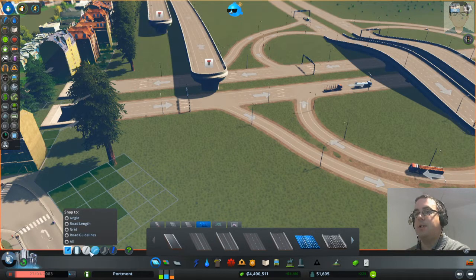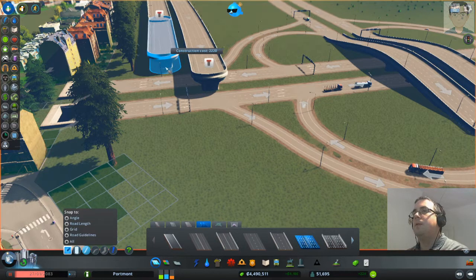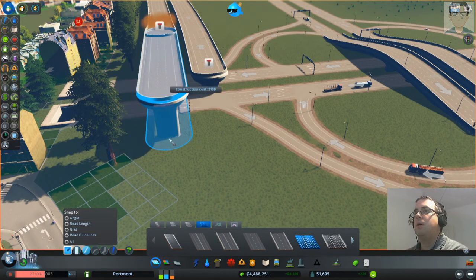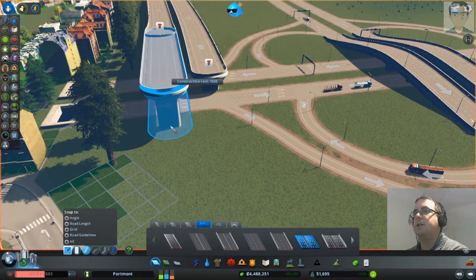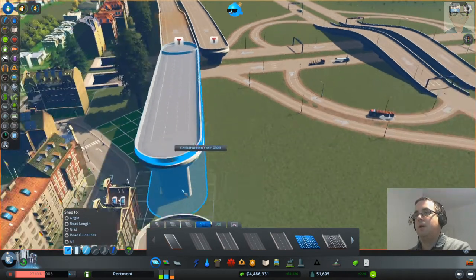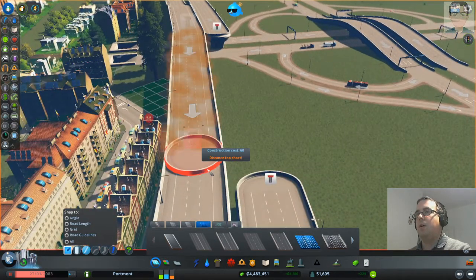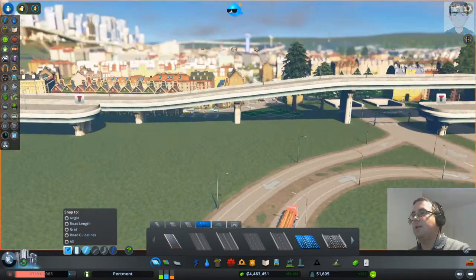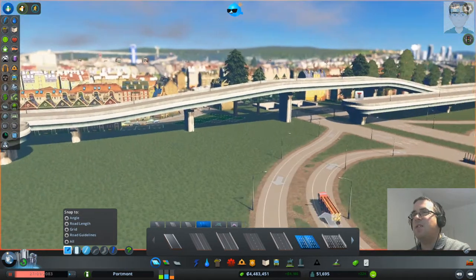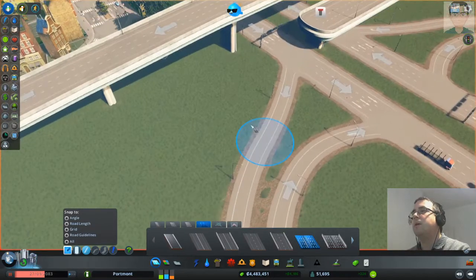Let's do straight lines. Bring it up. Bring it over. Hopefully that's enough to get a road under there. I think it is. I'm not convinced that was too low, but still. It's done now.